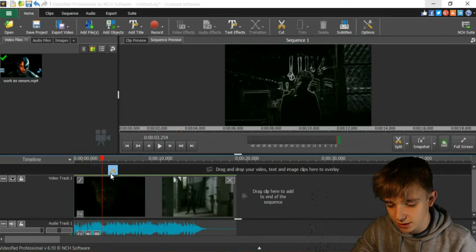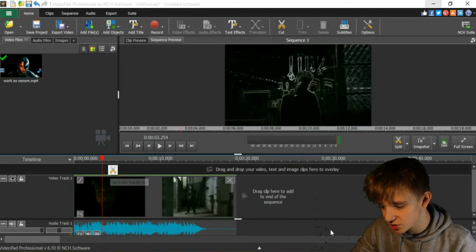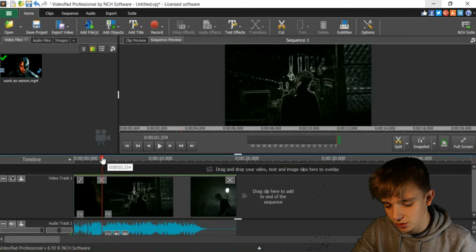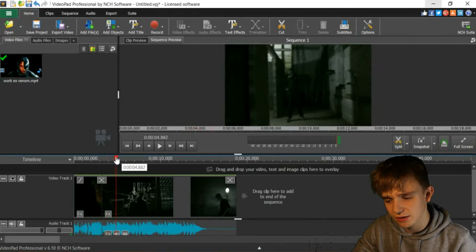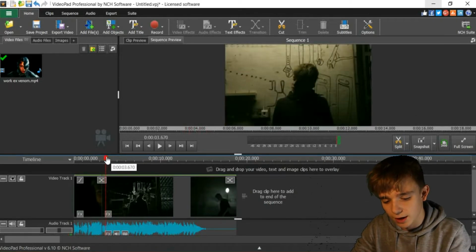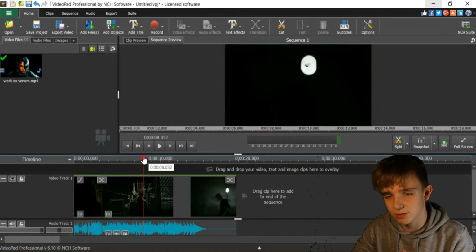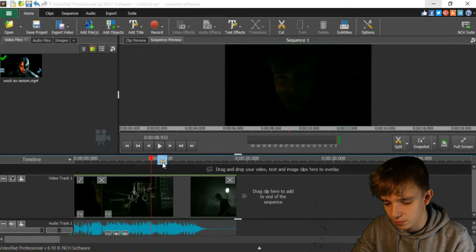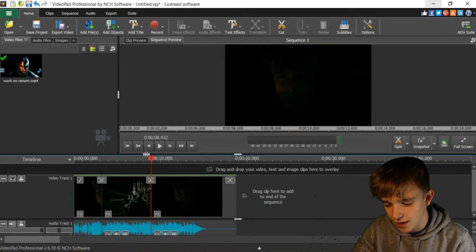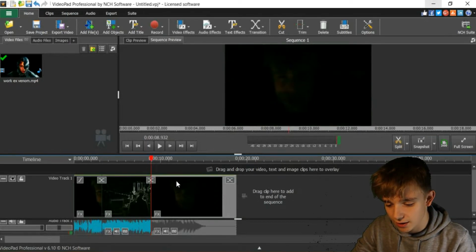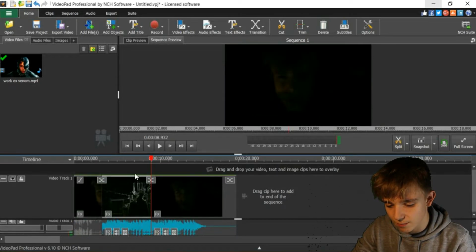So you press this clip here, this button here called split all tracks, or you can go over here and press that. But you press that and you drag your timeline over to where, obviously, when you come back. And then you press it again, or that one over there, again. And then it splits off these parts of the clip and separates it from this bit.